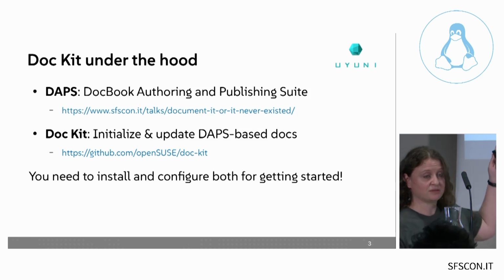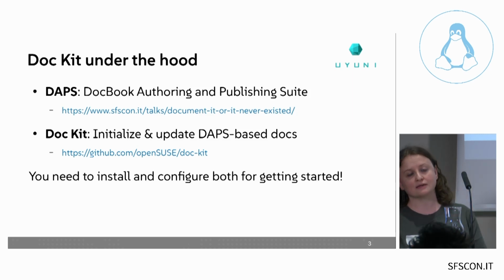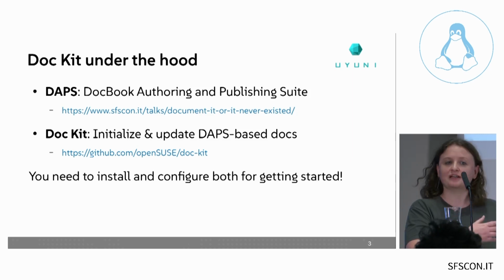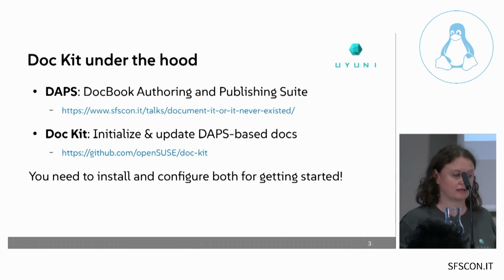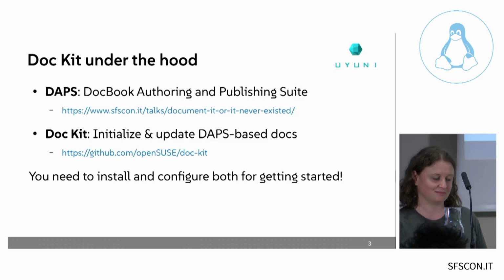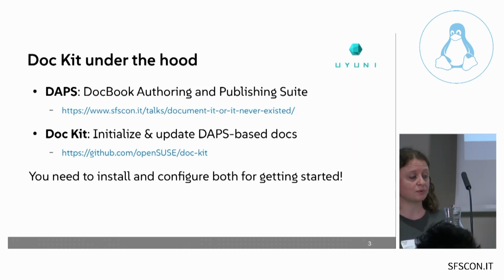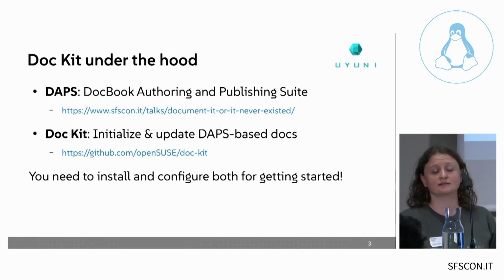From the first link, the previous presentation, you can find all the details on how to install it. But the good thing is that if you like to go with the container way, there are containers ready for installing DAPS. If you prefer to install it from the regular packages that you can find in your open source operating system, there are also regular packages. And DocKit is, again, another open source tool, and it's what is used for writing the documentation for openSUSE, but also for SUSE.